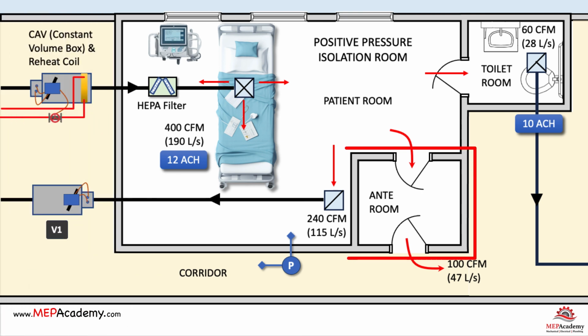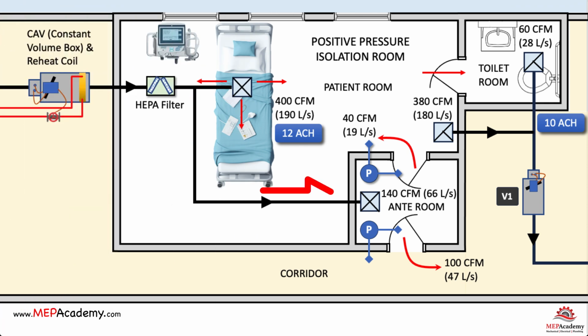Ante rooms. Airlock systems. Some positive pressure rooms may have an airlock system with 2 sets of doors to further reduce the risk of air exchange with the external environment. You can see that the volume of air is the same, except now there is an extra door and small ante room. We could also pressurize the ante room by putting a supply air grill in the room. An additional exhaust grill is added to the isolation room. The V1 terminal valve will adjust as needed to maintain the required pressure differential.